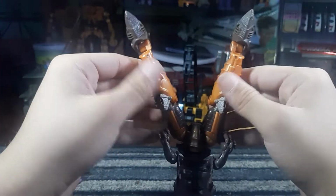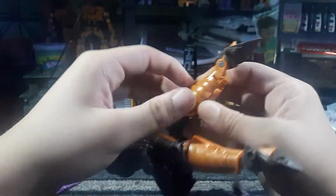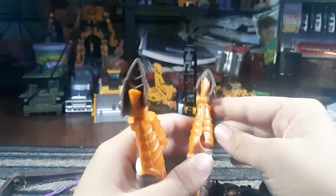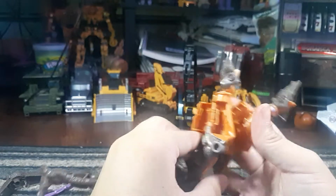Take his legs, and open this up. Ow, my finger. Right, yeah, open it up. What am I doing? Oh, so open up on this side. Open it up like that. And kind of bring his knees all the way down like that. So stuff like this.